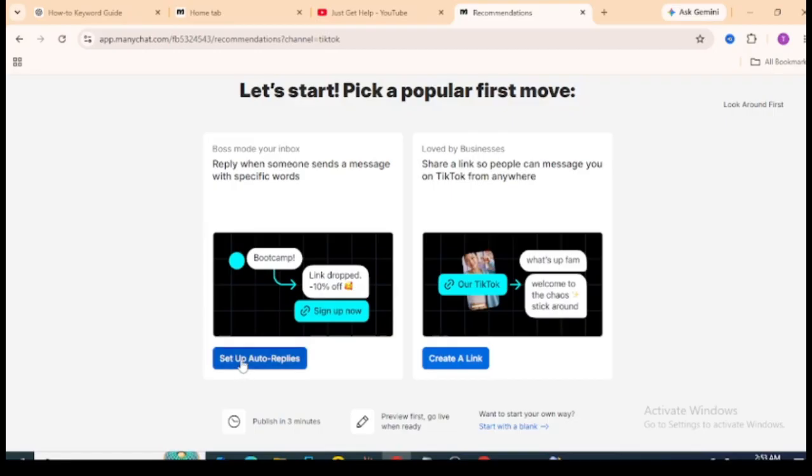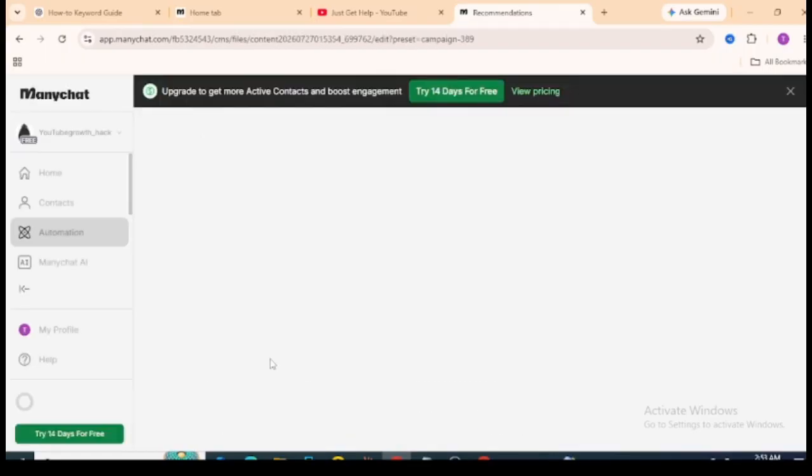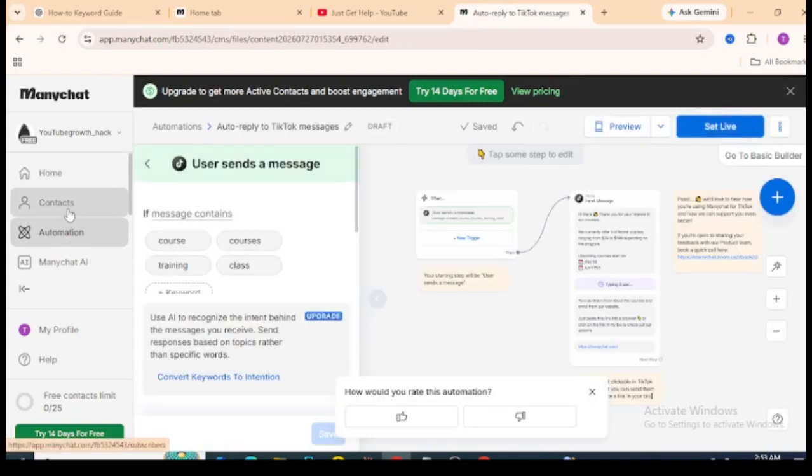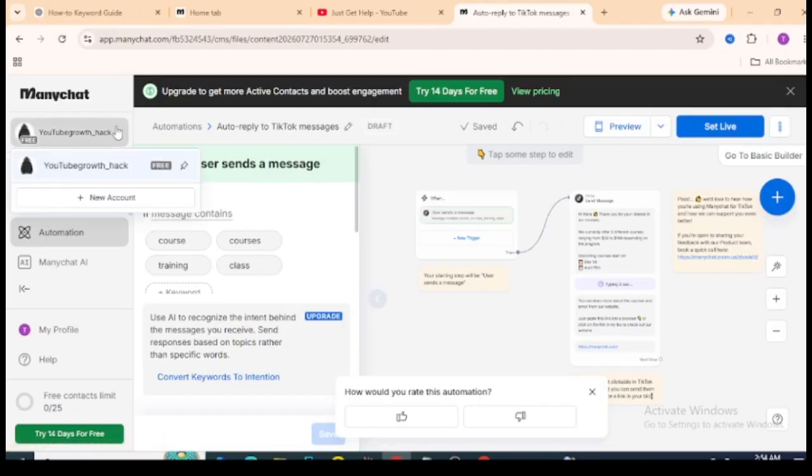Let's say you make a post, you now tell them if you enjoy this or you want more or you want to get access to this, click send me bootcamp. So this one says here bootcamp. You write bootcamp in the comment section or something like that. So I'll just click on this one right here. Yeah, so it has gone to automation. If you notice, we were on home the first time, there's contact automation, and it has gone to automation right here. Super amazing, right?